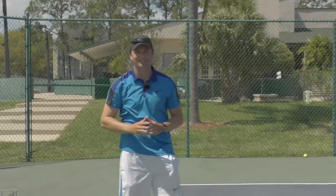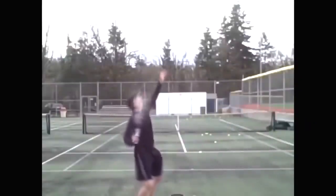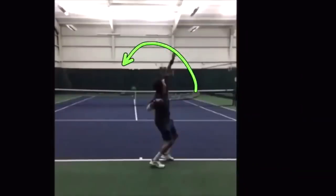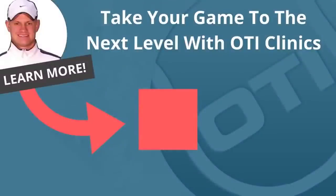When you're releasing the ball, try to lead with the heel of your hand and finish with the palm facing to the outside. The serve is of course the most important shot in tennis, and because so many players struggle with it, we now offer one-day serve clinics. We'll break down your serve with video analysis and show you exactly what elements need to be fixed so you can hit powerful serves. Click the link in this video for details on upcoming serve clinics.